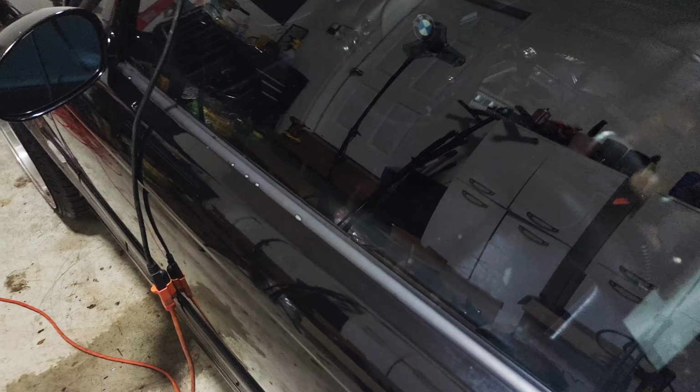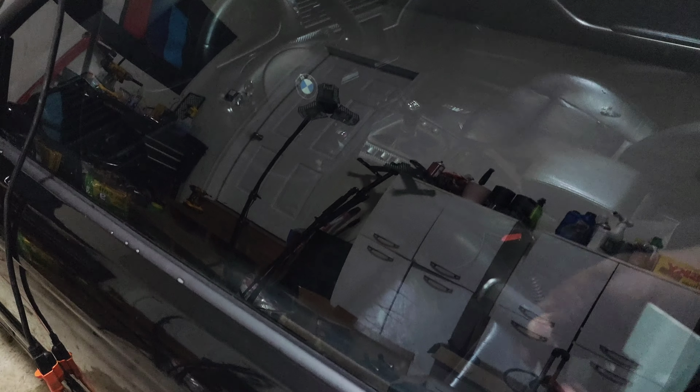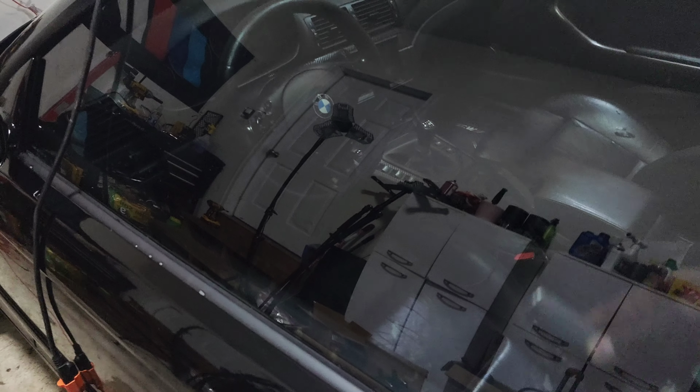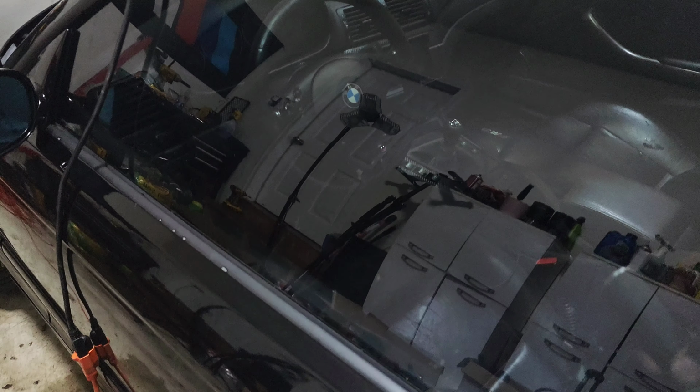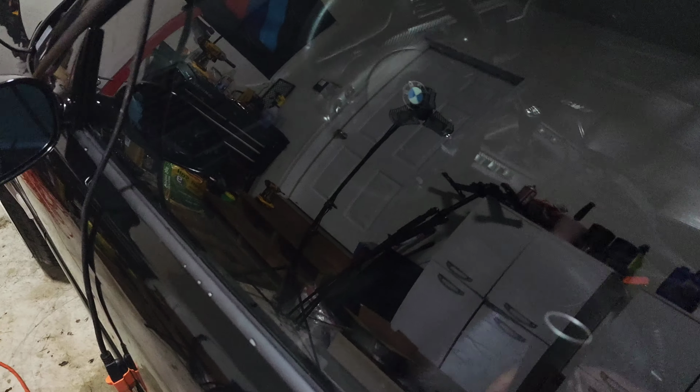Keep on working out these imperfections. Push these bubbles out. And just like that, all of the bubbles are coming out. Once again, it's hot in here, but I don't mind working in the heat. I actually feel as though it's good for you to be in the heat, just sweating it out, kind of like a sauna. It's a good thing. Just keep pushing these bubbles out. There we go. Told you we made it, boys.